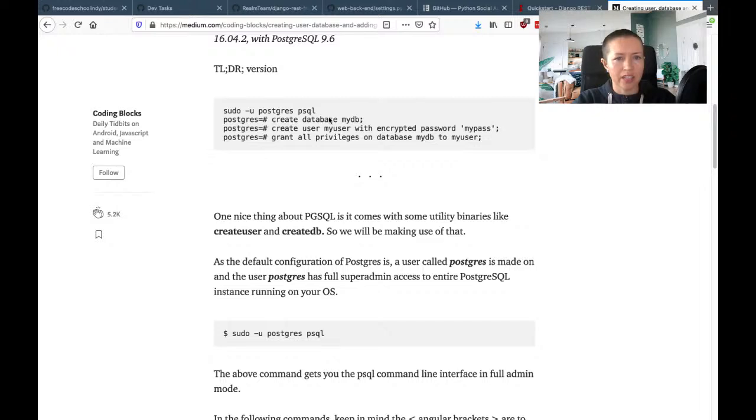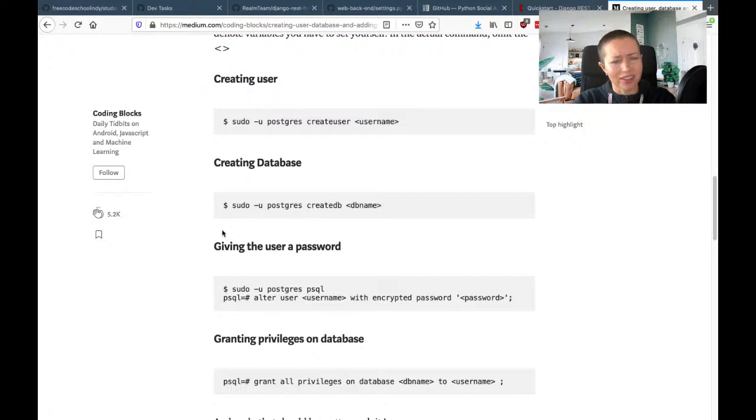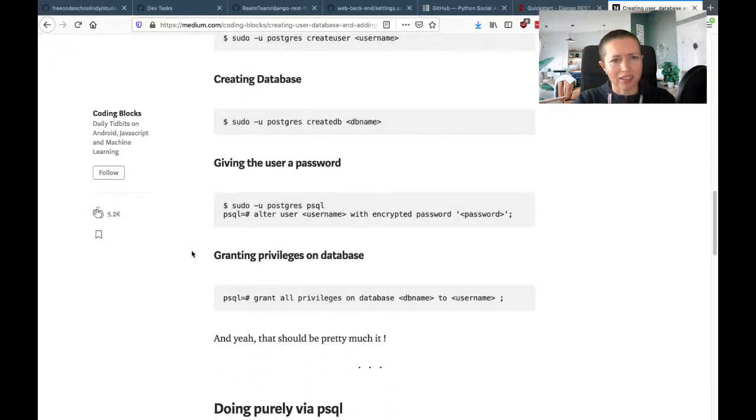Okay, so create database. Okay, so I need to do create user, my user. Oh, this isn't the actual command. I was like, that's an awful long, very human-like command.